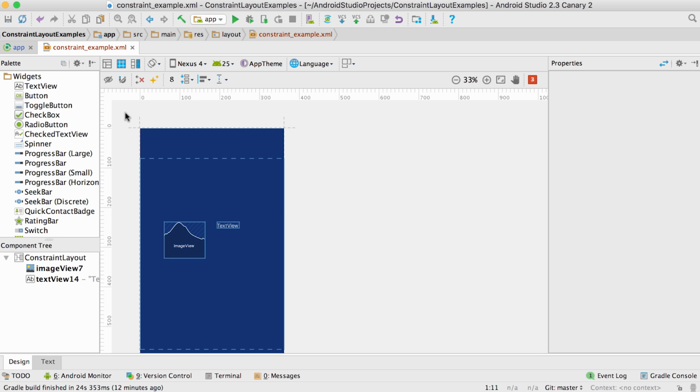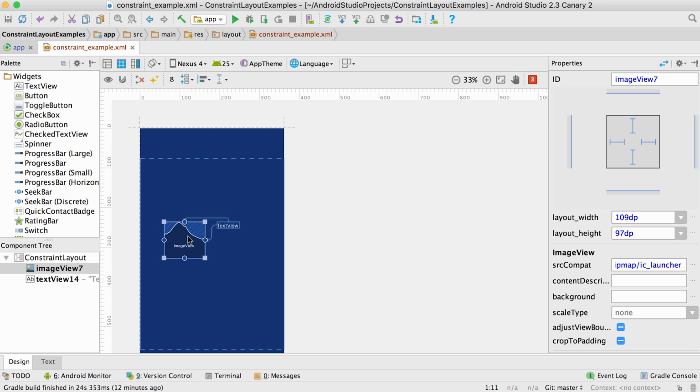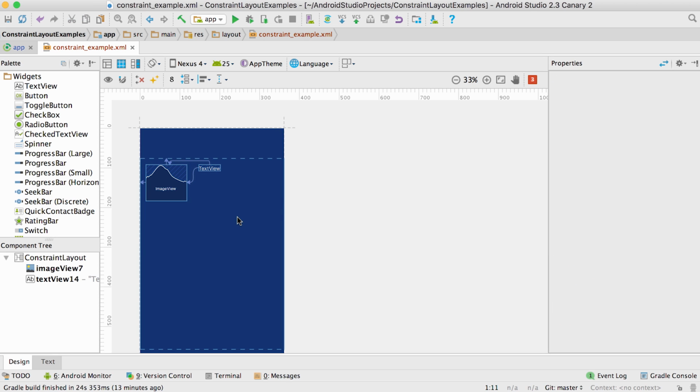By enabling the Show Constraints settings in the toolbar, I can see that there are currently no constraints pointing to the outer edges of the layout. My two views would simply get moved to position 0 at runtime. By connecting the top and left handles to the parent edges, I can specify how I want to position the views in the container. What if I want to center a view instead of gluing it to the left or right side of the screen?